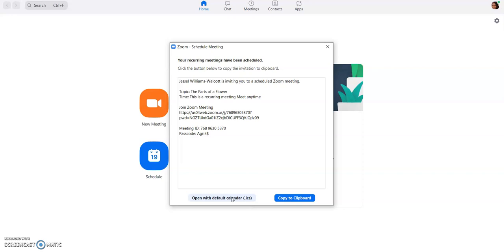Or you can just email it so you access it via your phone, or you can just share the meeting ID and the passcode with the students. The only thing with that is they will not have the Zoom link, for those who would want to enter by just clicking the link. So that's basically how you go about scheduling the meeting.